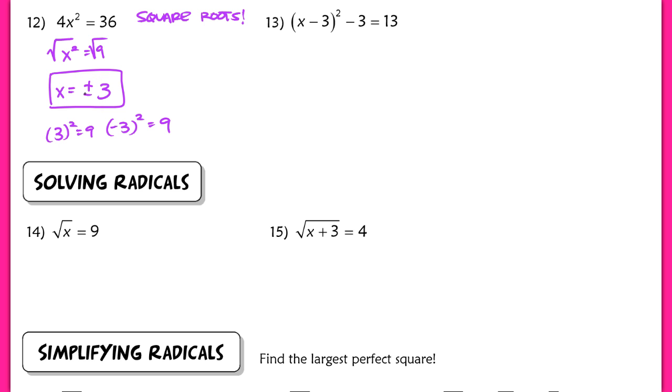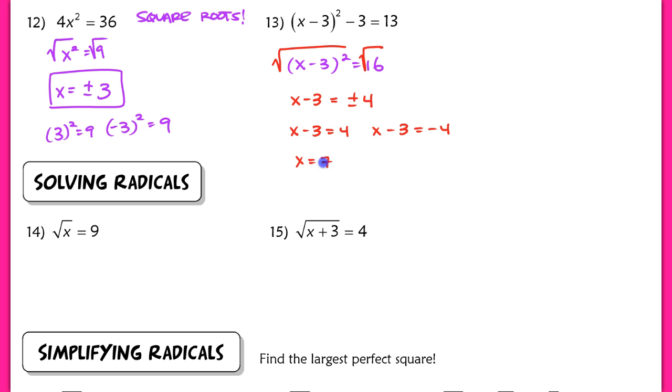All right, now in number 13, let's go ahead and try to isolate our variable. We have x minus 3, the quantity squared, is equal to 16. Don't make this harder on yourself and try to multiply that out, because right away you can actually just take the square root of both sides. Now in this case, we're left with, on the left-hand side, x minus 3. So when we square root the quantity x minus 3 squared, we end up with just x minus 3 on the left-hand side. On the right-hand side, though, again, remember, we have two unique cases here. It's going to be positive and negative 4. So we have x minus 3 equal to 4, as well as x minus 3 equal to negative 4. So we have two solutions here. x is equal to 7, and x is equal to negative 1.